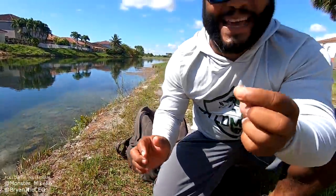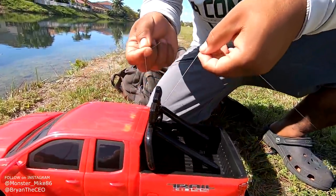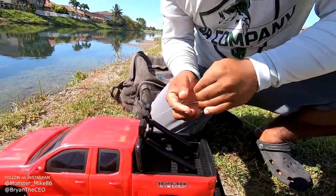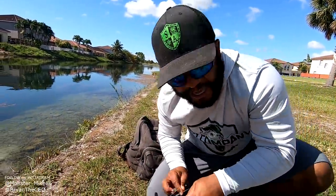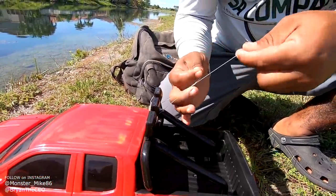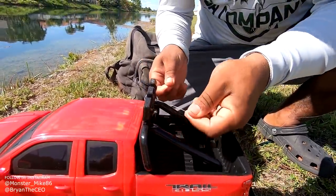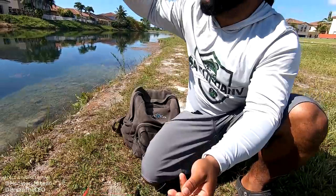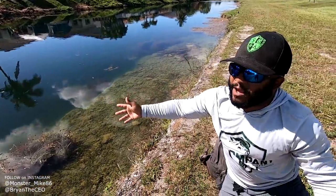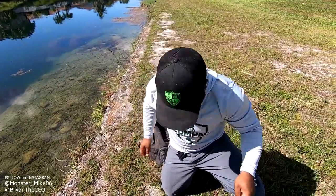All right, so first we're gonna attach the fishing line to the RC truck right here. Guys, this is gonna be pretty cool. I'm a big RC fan. I love the RC remote control helicopters, trucks, even the RC boat. So I'm gonna tie this fishing line on here right now. And then we are going to add our artificial bait. And what's good about the WOO Tungsten weight is that we're gonna have to throw it out far and let it sink. That's when the WOO Tungsten weight comes in because it's heavy and we can toss it out there. Hopefully we catch a big largemouth bass.